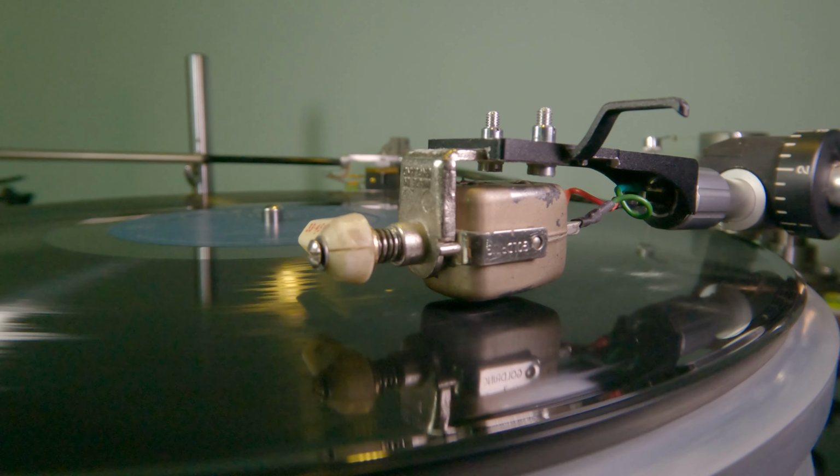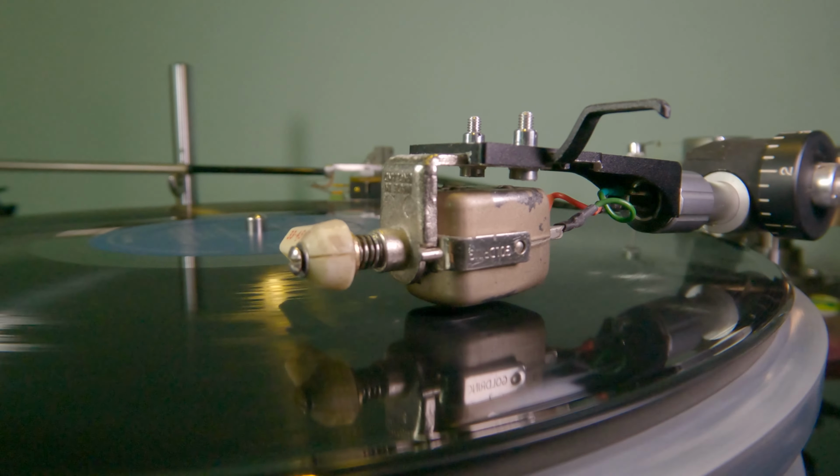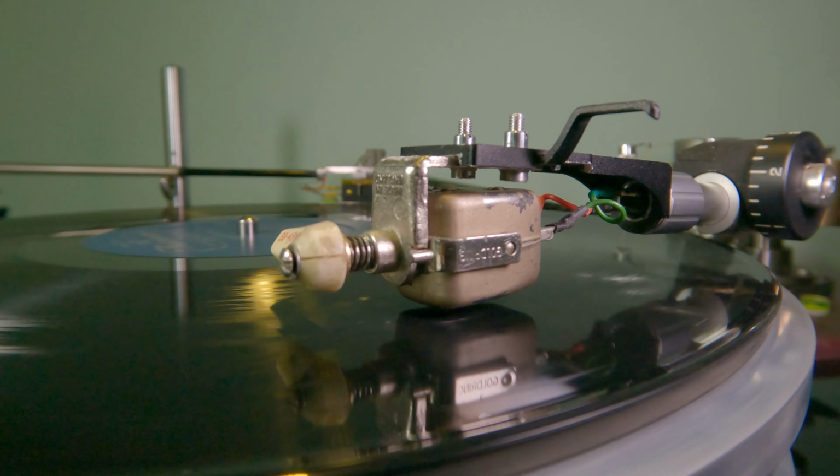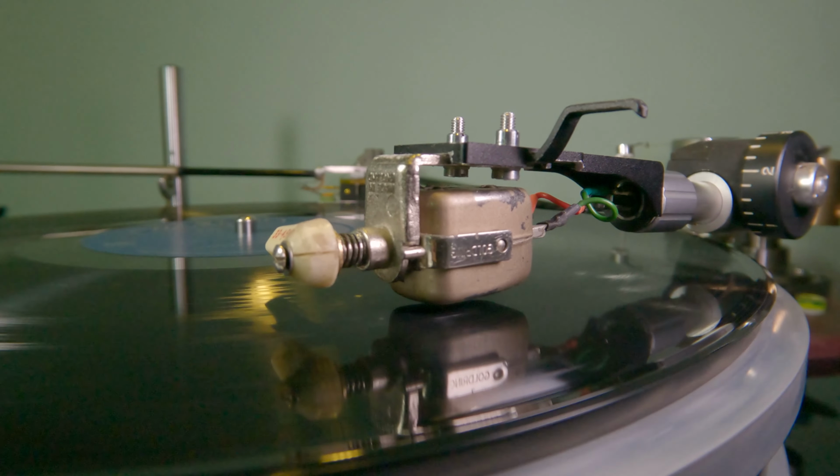I've got a McIntosh equalizer compensator C8 with a possibility to change the load, but not for this test. So after this disclaimer, let's listen to music.